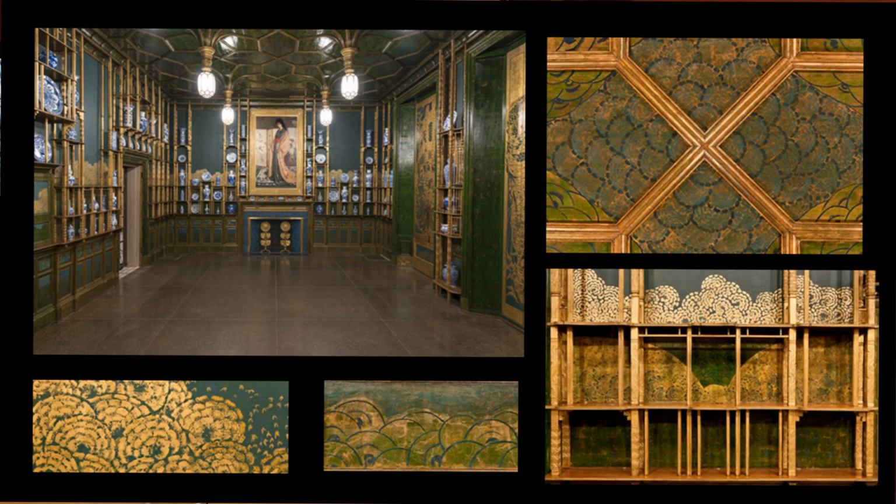We have the shutters that you can see over here on the right in that installation view that show a variety of peacocks and their resplendent plumage. And then you have all of these different ways in which Whistler is then stylizing facets of the peacock, either the breast feathers or the tail feathers. You see him stylizing the eye of the peacock feather itself in various iterations across every visible surface of this space.